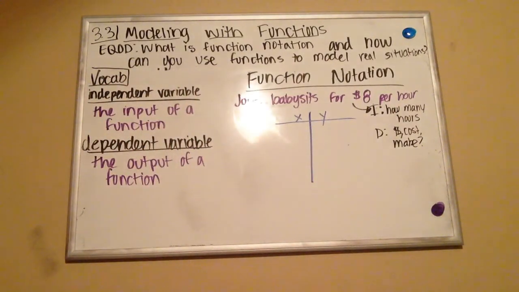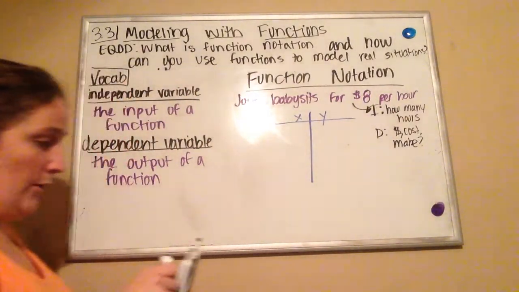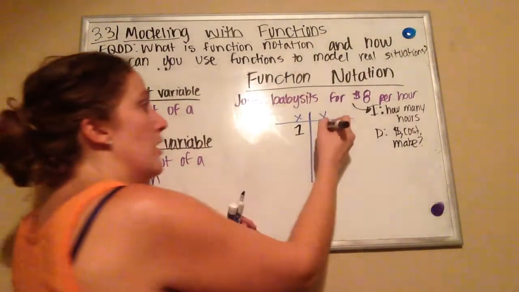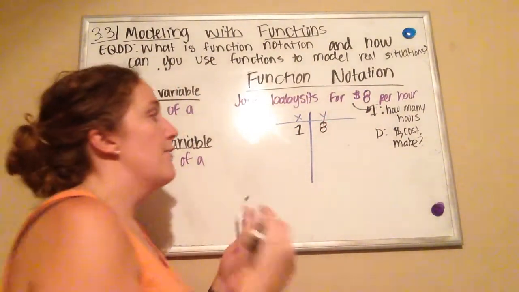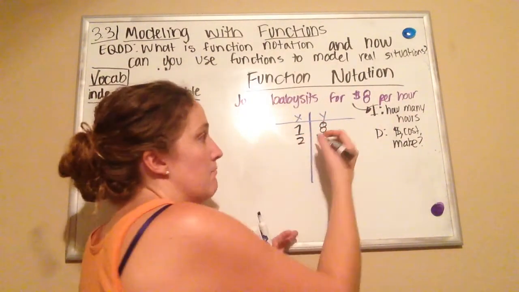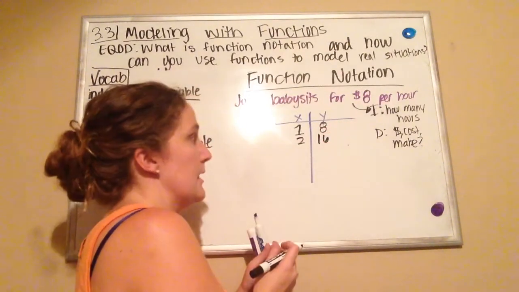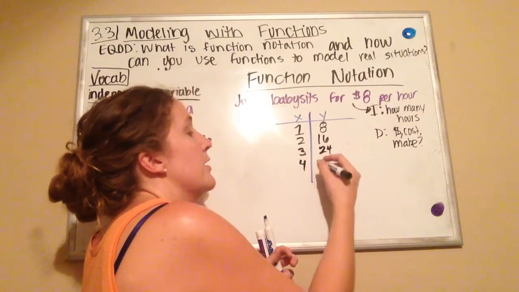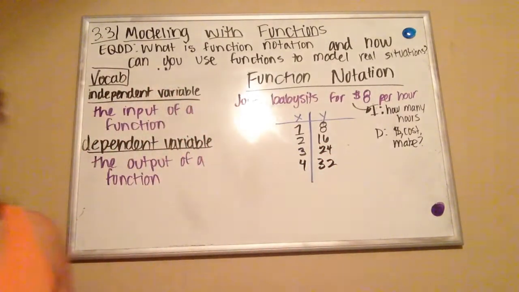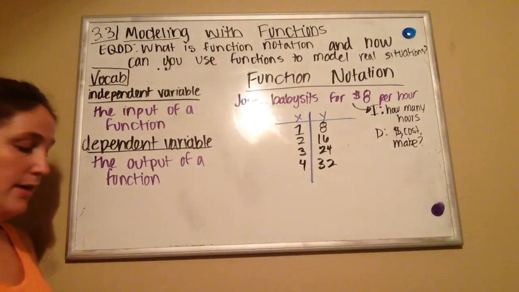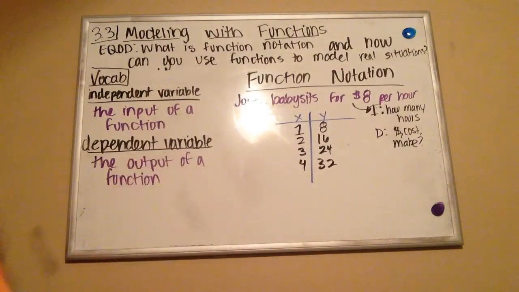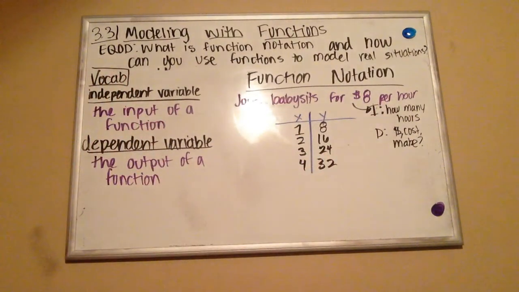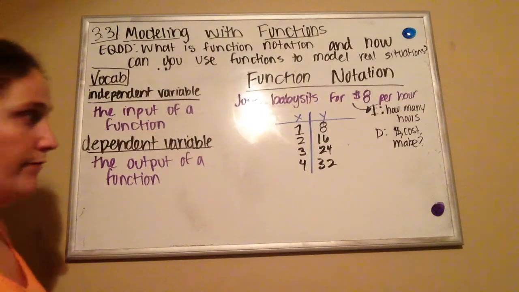Okay, so if he works 1 hour, he makes $8. Cool. If he works 2 hours, makes $16, right? 8 plus 8, 16. If he works 3 hours, he gets $24. 4 hours, 32. And so on. I could go on forever, as long as you think Jose is going to babysit. Maybe he babysits for a whole day, 24 hours. So on and so forth. So here's a table to kind of represent some values. This is going to be very important when we get to actually looking at our function notation. But I want to see an equation first.